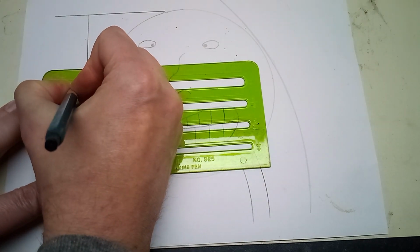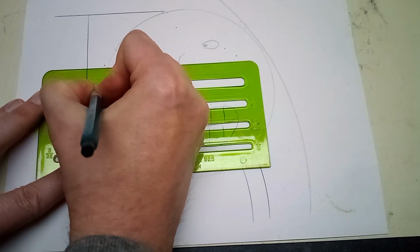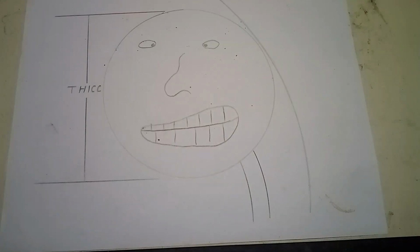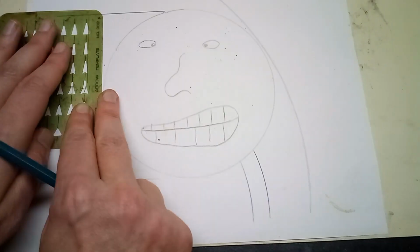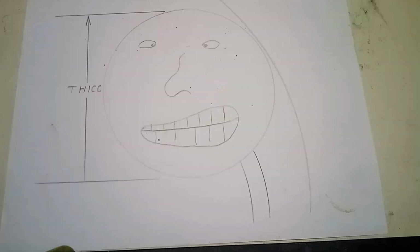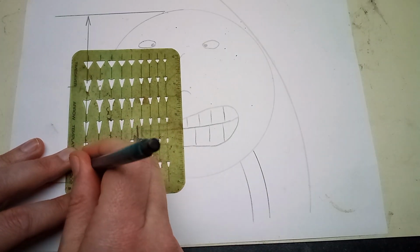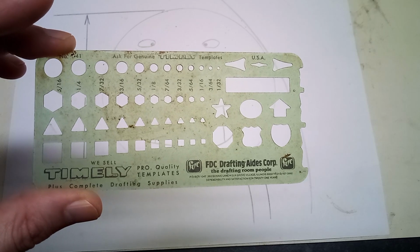You can either draw temporary rule lines with this, or just write the letters directly in the template, because I suck at lettering. Here's a neat little arrow template, so we can finish out our dimensions by adding arrows to the ends of the lines. This next one is pretty cool, a shape template.